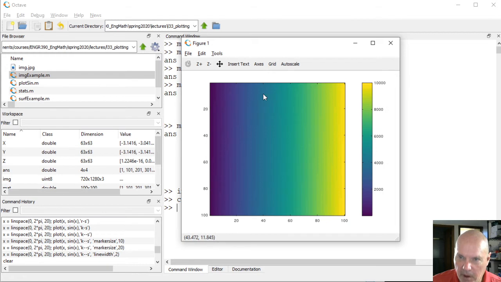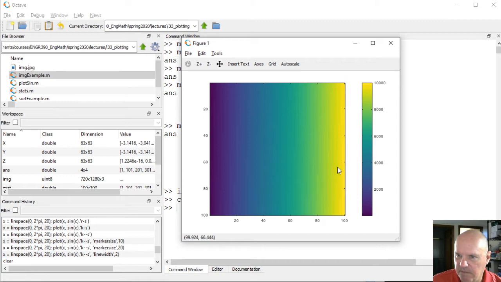So if you'll remember, our first element, our 1,1 element, is up here. It's going to be the darkest color. Then the values go 1 to 100, 101 to 200, and so on, until we get out here, and this last value is 10,000. So what imagesc has done is automatically scaled the matrix so it shows up as this kind of pseudo color image using this particular color mapping of numbers in the matrix to colors. And this scaling is done automatically.